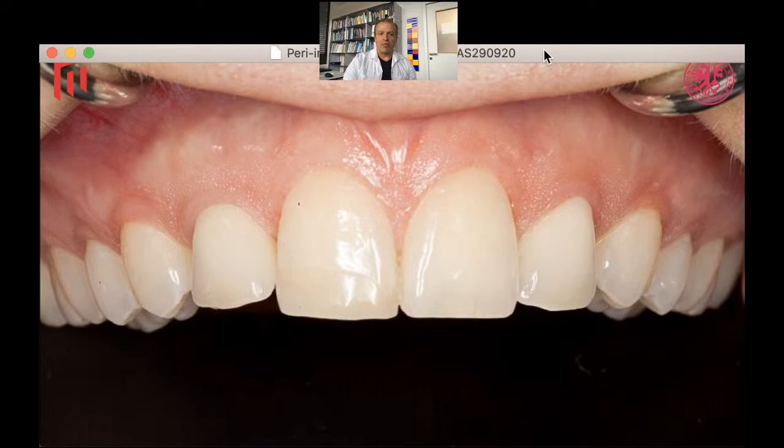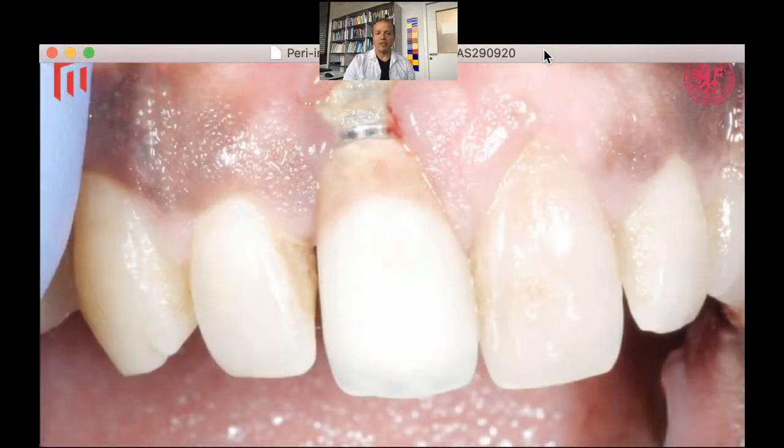This is without any doubt a very good outcome of implant therapy. In this case, where you have two implants in position 1, 2 and 2, 2, you can see that you have a perfect aesthetic outcome. And if you look at the conditions of the soft tissues around the implants, you will notice that it's a perfect healthy situation.